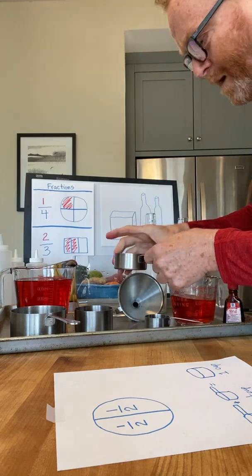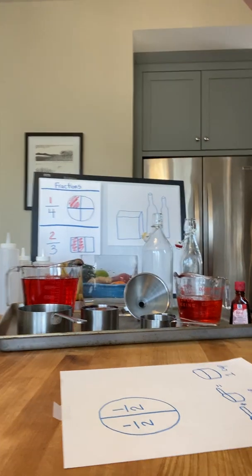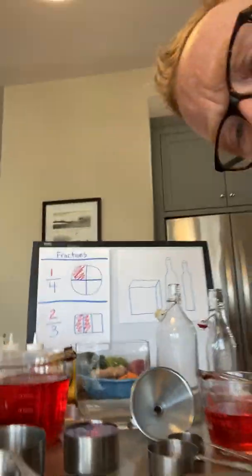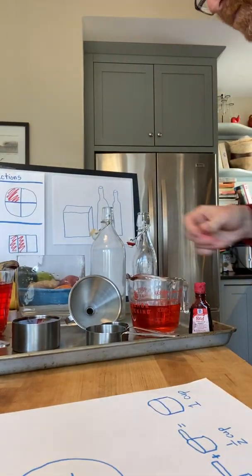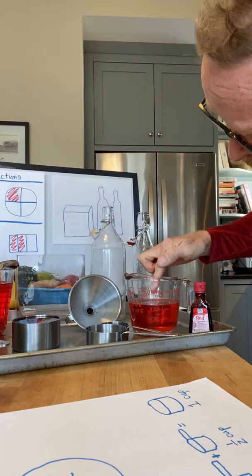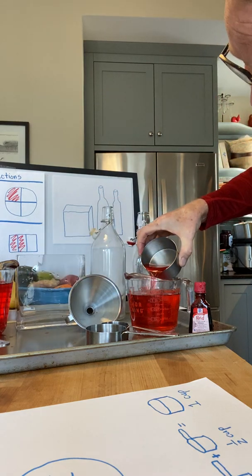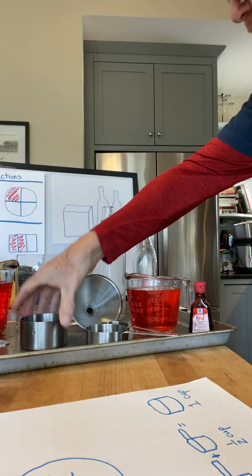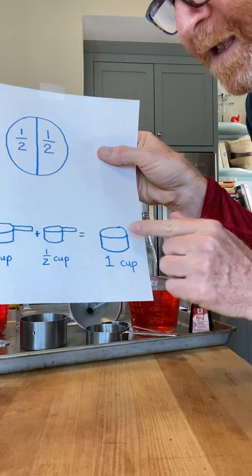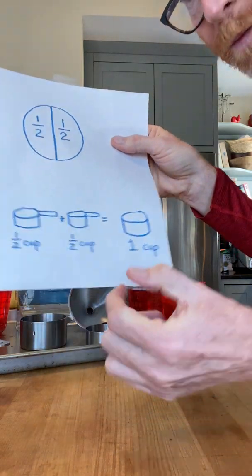Now I've got 1/2 cup and 1/2 cup, and I don't know if you can see that. I'm gonna move this for a minute, but that cup is now full, so I'm gonna call that 1 cup measure. Now, when I pour the 1 cup back into here, hopefully it will still go to 2 cups because I haven't gotten rid of any liquid yet. All right, so now we know that this cup measure, even though it's not labeled, is an amount of 1 cup because 1/2 cup plus a 1/2 cup equals 1 cup.